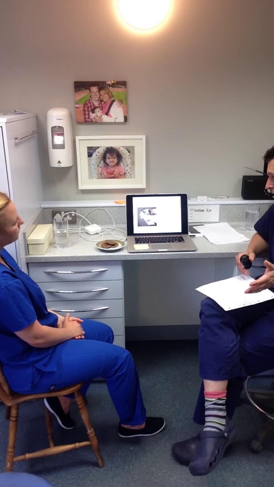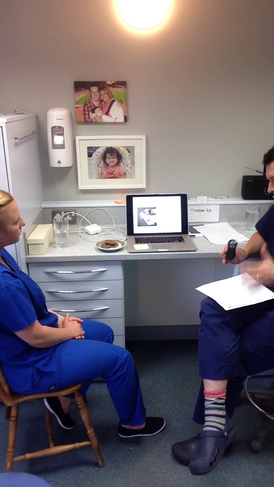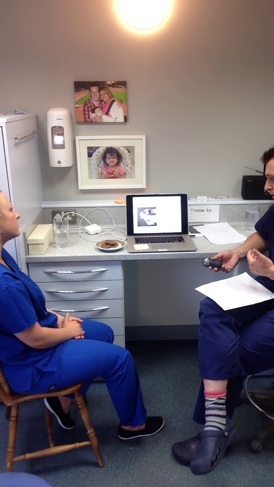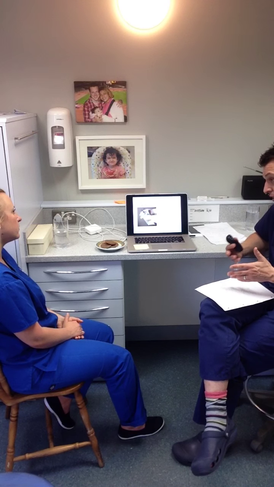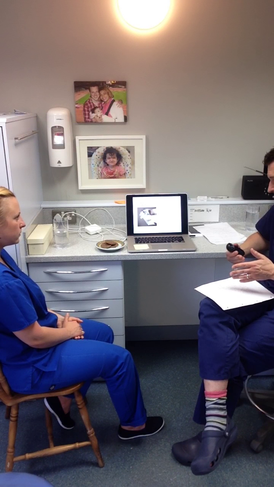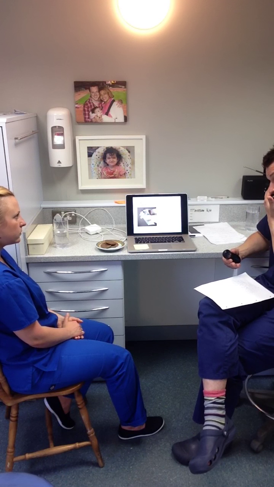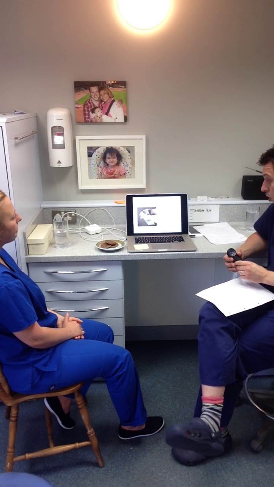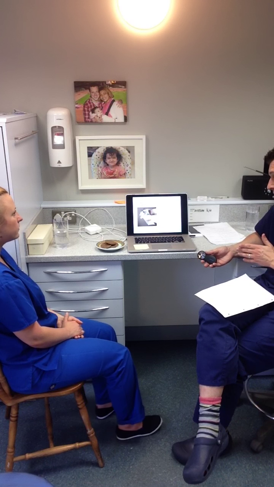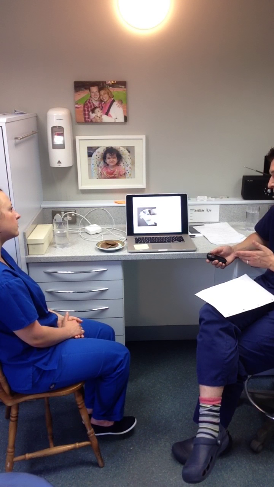Unwrapped instruments in the clinical area, as long as they're under a lid or in a drawer or in a cupboard, may be stored for up to a day in a dry, protected area, free from contamination, and reprocessed at the end of the day. So if it's not used, it's still in the cupboard, doesn't matter. If it's unwrapped, it needs to go through the autoclave again. Unwrapped instruments in a non-clinical area, though, if you were storing the instruments in the decontamination room, can be stored for a maximum of a week.